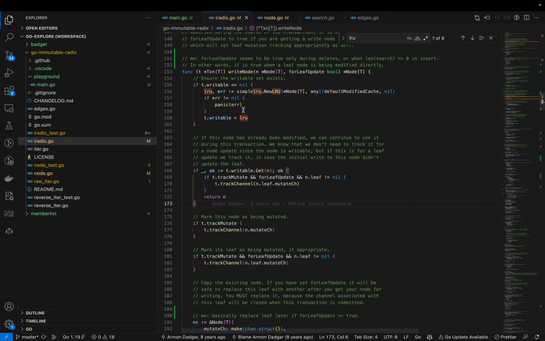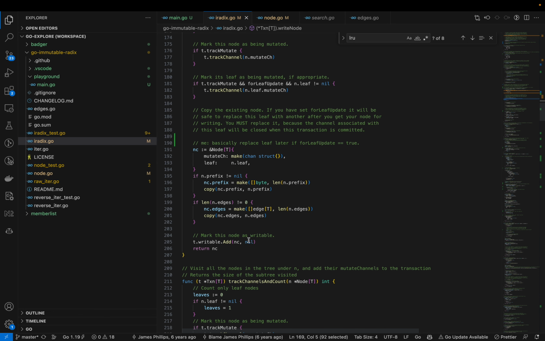In this case, a single operation, it is not, but like I said, you can have a transaction and you can have multiple modifications, right? To avoid multiple copy on writes, you are caching nodes that were copied over in this LRU cache. So if this was a transaction with multiple inserts and multiple deletes, you could look into this cache to see if the node was ever copied over before actually copying it over, right?